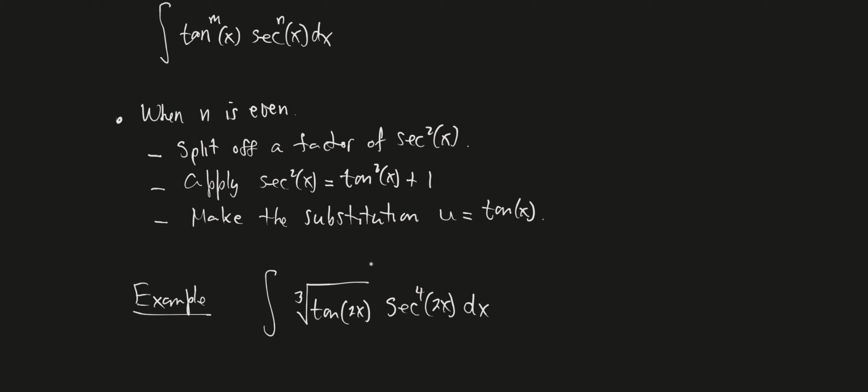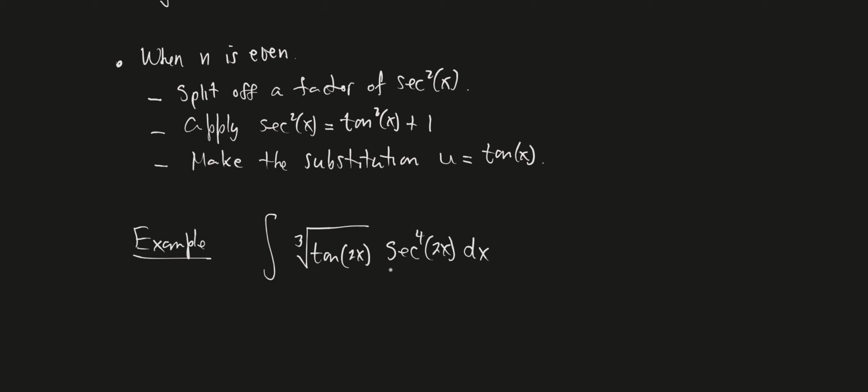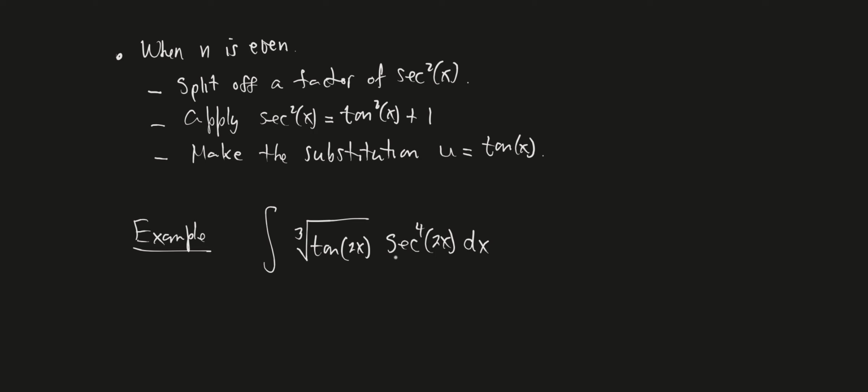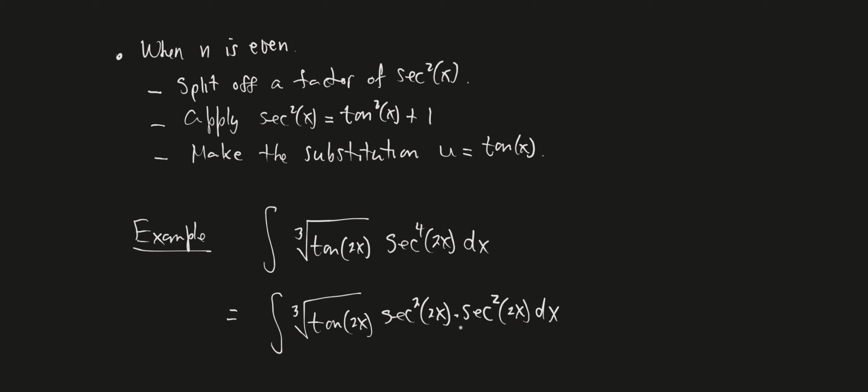Okay, so here is our integral. And again, the only thing we're going to look at now is, yep, I see an even power of secant, so secant to the fourth power. So then this procedure will apply, right? So the first thing I'm going to do is to write this as secant squared of 2x times secant squared of 2x. So essentially we split this one factor into two factors that look like this. So we've got our cube root there, and then this can be written as secant squared of 2x times secant squared of 2x dx. So this is that factor.